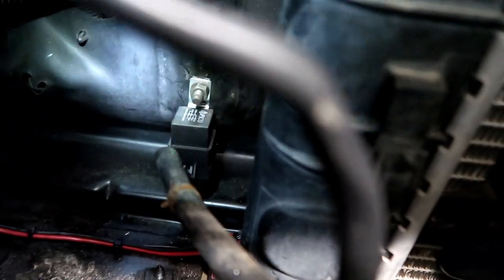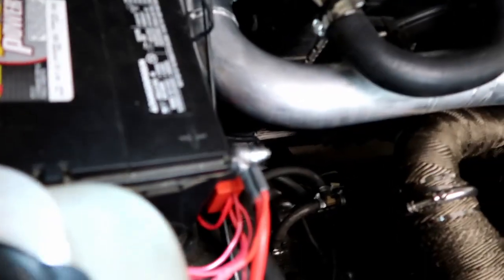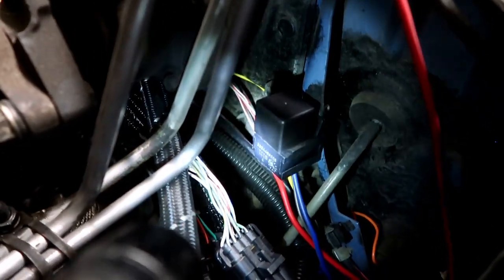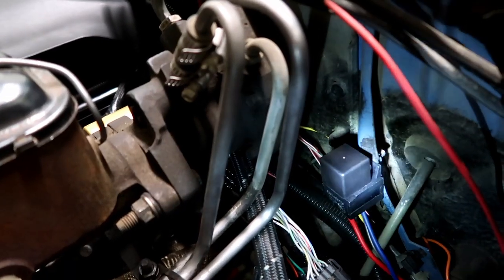And then we ended up having to get a flashlight so I can show you. I don't know if you can see it or not. Maybe you can. Back there, where the light is, a relay for the fans. You ended up having to wire that to ground, and then you run it back to positive here. And a couple other connections I can't think of off the top of my head, but we had to do the exact same thing. This relay here was a new one we put in for the fuel pump. Same thing: power, ground, signal out to the fuel pump itself, and then just a ground off the fuel pump.